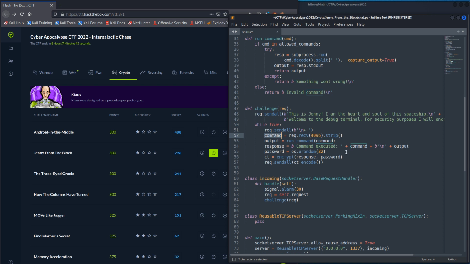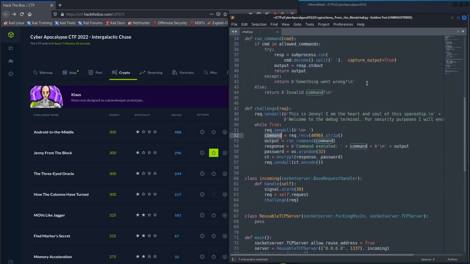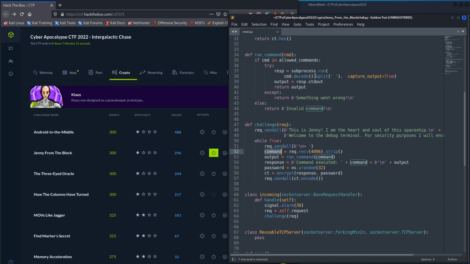Essentially, it's allowing us to execute a command from this list of commands. Clearly the one we're going to want here is probably to cat the secret txt. And then it runs that command, which is just basically running it in a subprocess. So it'd be like if you were typing it in the shell.